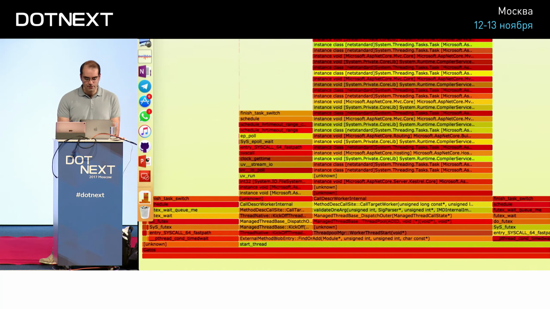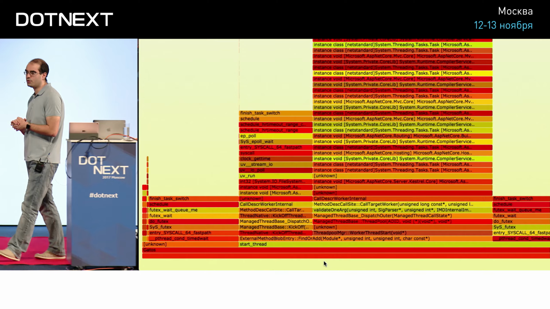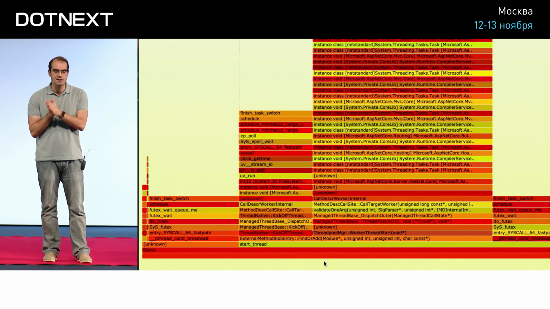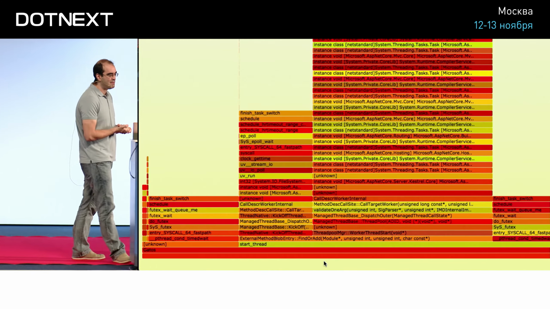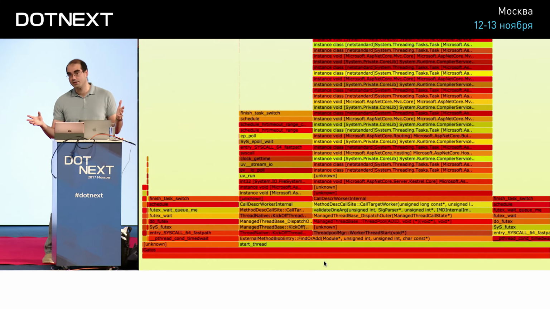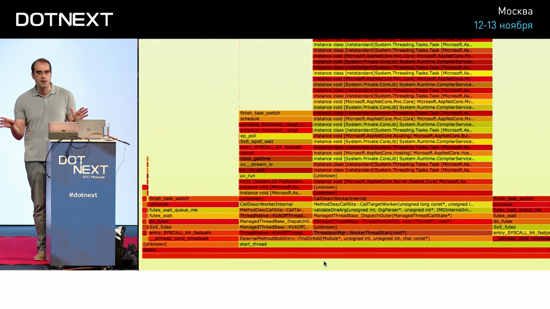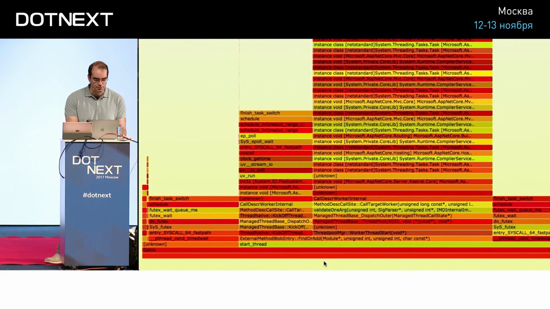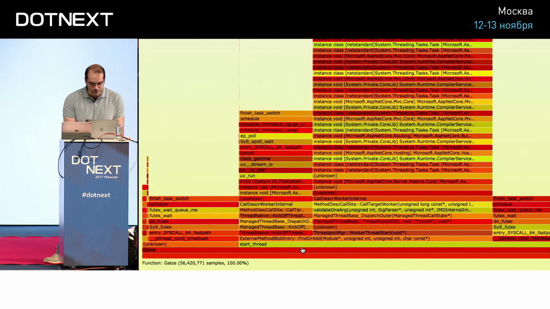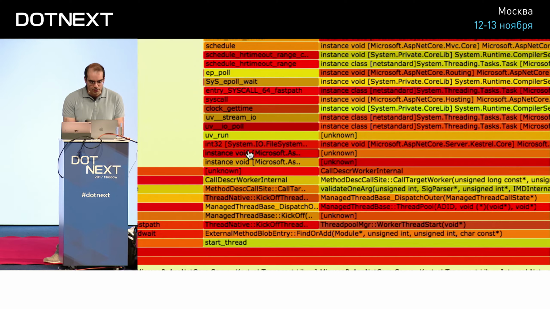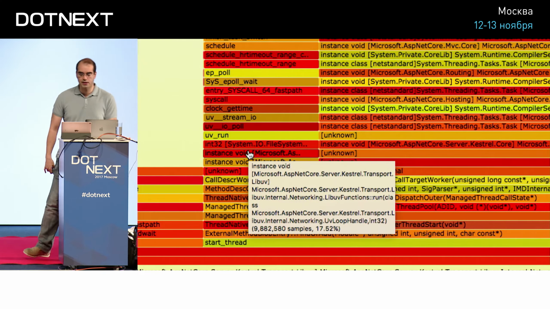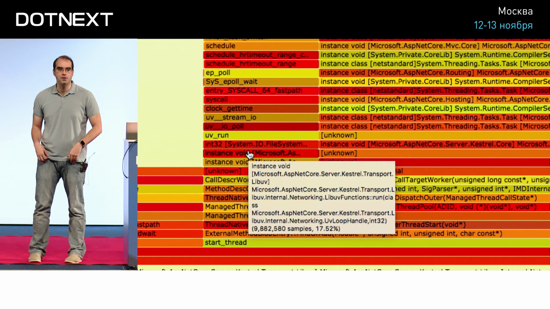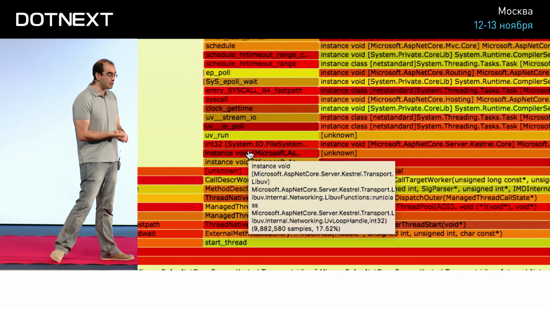This is a flame graph across the whole system. So it's showing, actually it is a flame graph of just my process, but it's a flame graph across all the threads. So it's showing all the blocked threads, not just my ASP.NET application thread. So just as an example, there is this thread over here, which is running Kestrel code. Kestrel is the ASP.NET Core web server.